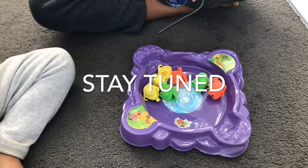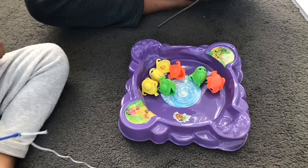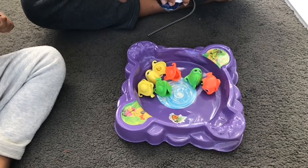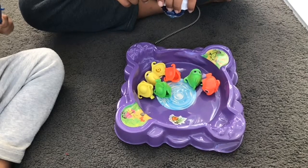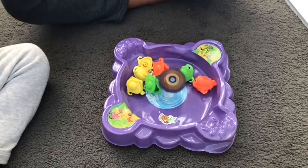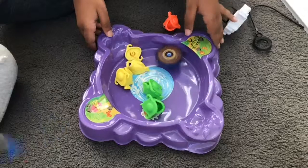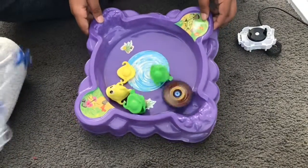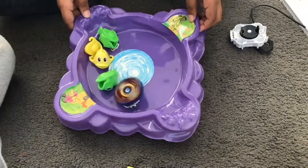Again, we're going to show you, we're going to apply it. We'll show you what happened, what we did in a fish pond. How clever the kiddos are. This idea came out from Adi's head. So he told me what to do. I bought the fish pond to play, to catch the fish. You can play. Oh, look at that, look at that. But he said we can crush the fish. We can play Beyblade. It's looking like the Beyblade Stadium. So he can play when he gets a couple more Beyblades there.